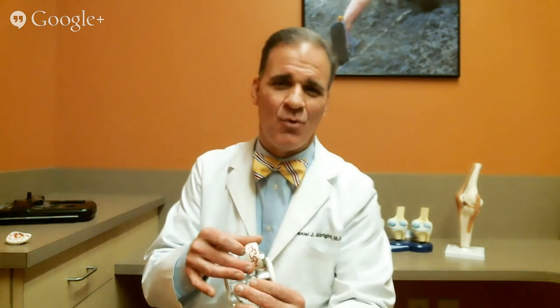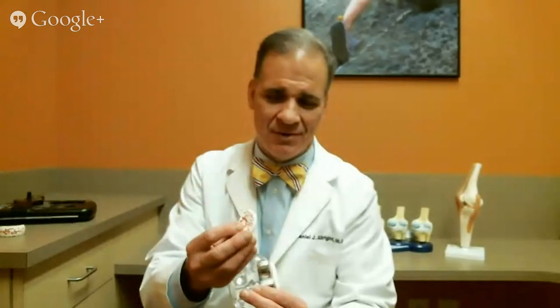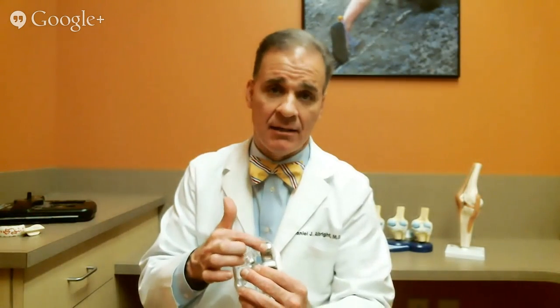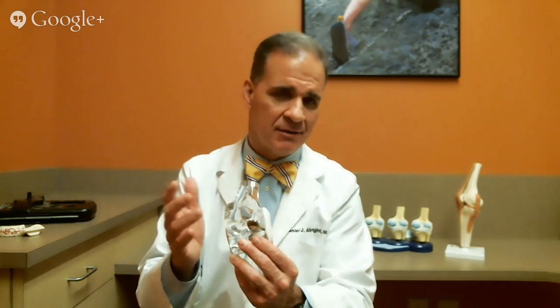With arthritis, the cartilage wears out and you remove the worn-out portion — the femur on the inside part. The rubber Teflon-like cartilage gets rough and wears out. Those come out, and then you glue on a round piece of cobalt chrome metal here on the femur and a piece of metal on the tibia. The magic of the Oxford knee, in my opinion, is this mobile piece of plastic. When the knee moves, this plastic just shifts and moves, and there's little stress on the system because the plastic is truly mobile — and this has been proven to help it last for 20 years.